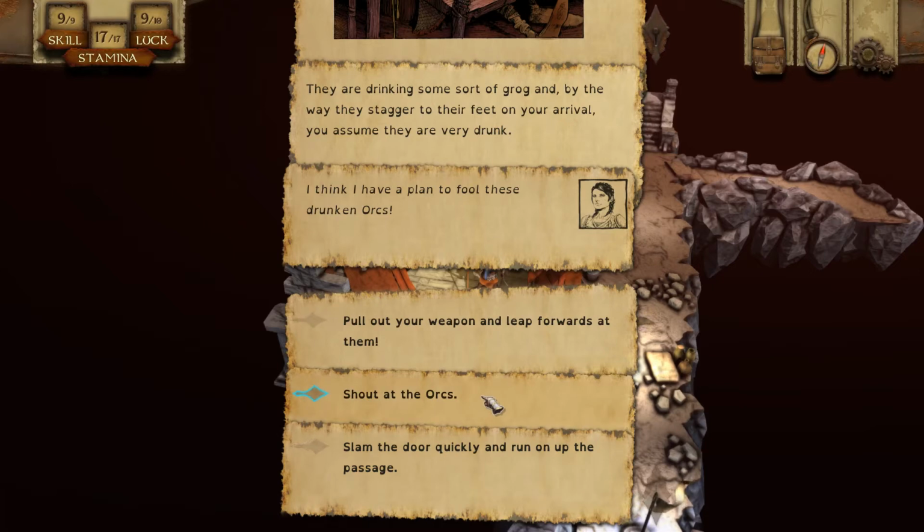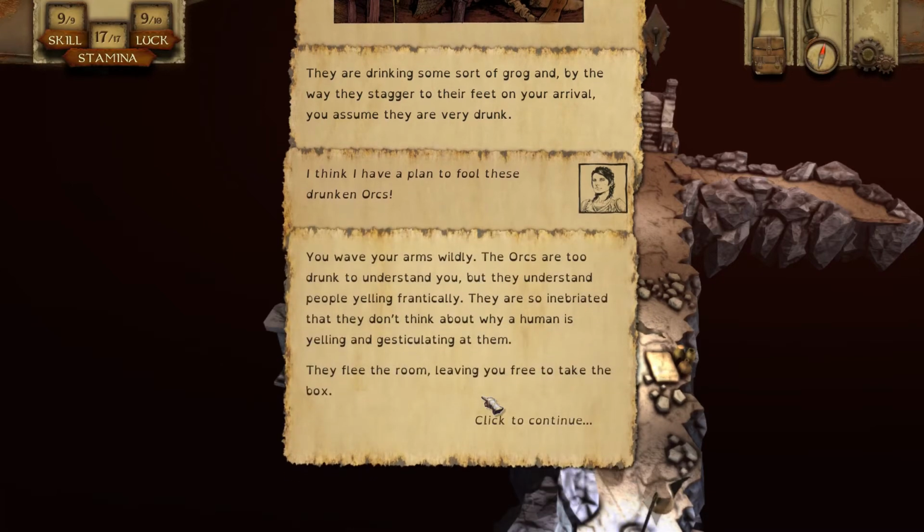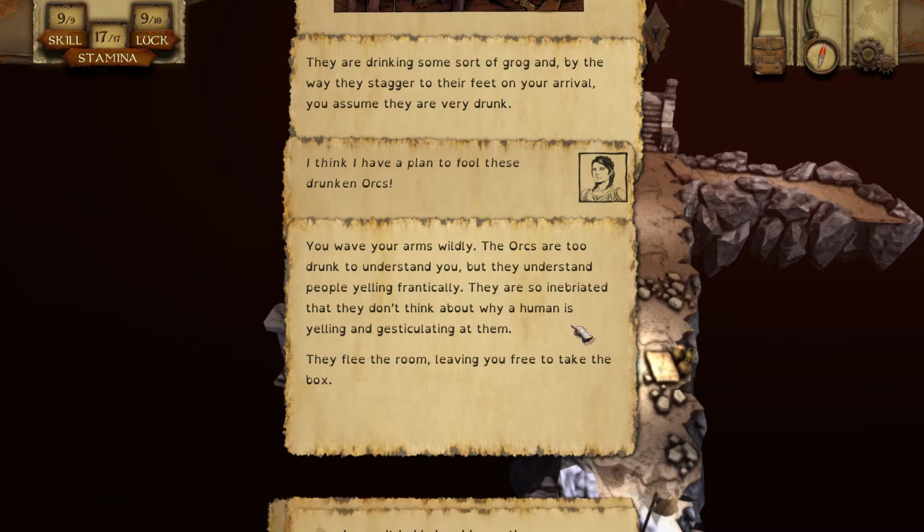A shout, what does that do? You wave your arms wildly. The orcs are too drunk to understand, but they understand people yelling fanatically. They're so inebriated that they don't think about why a human is yelling and gesticulating. They flee the room, leaving you free to take the box.